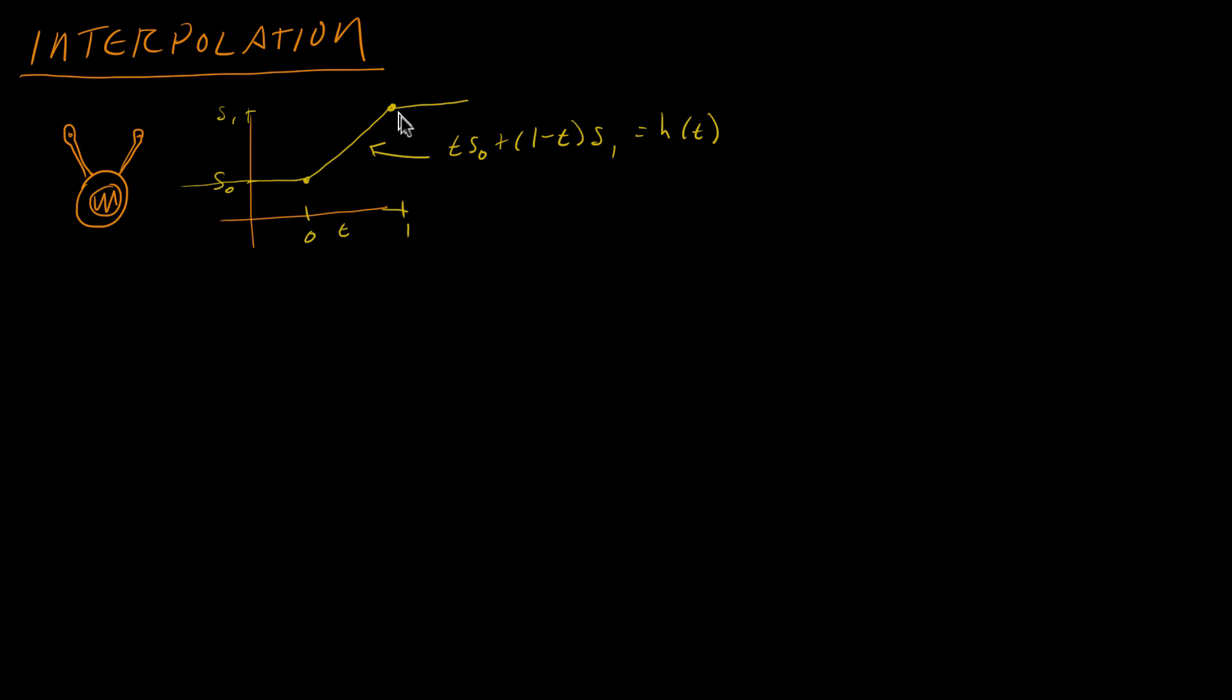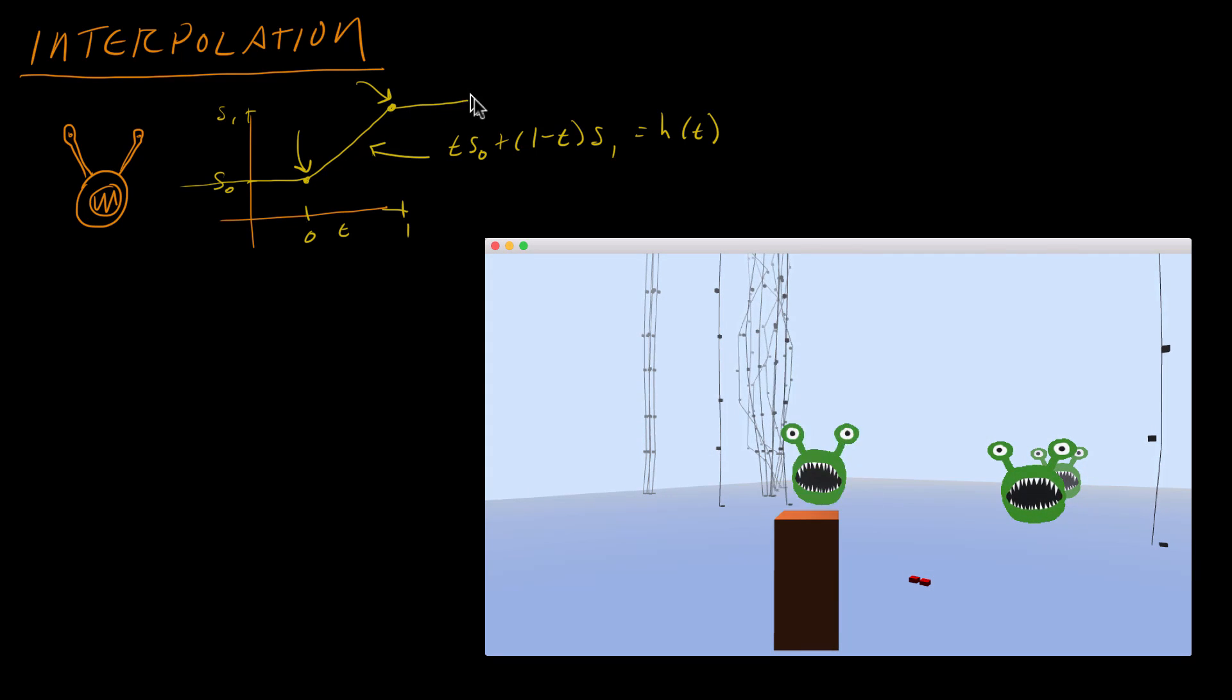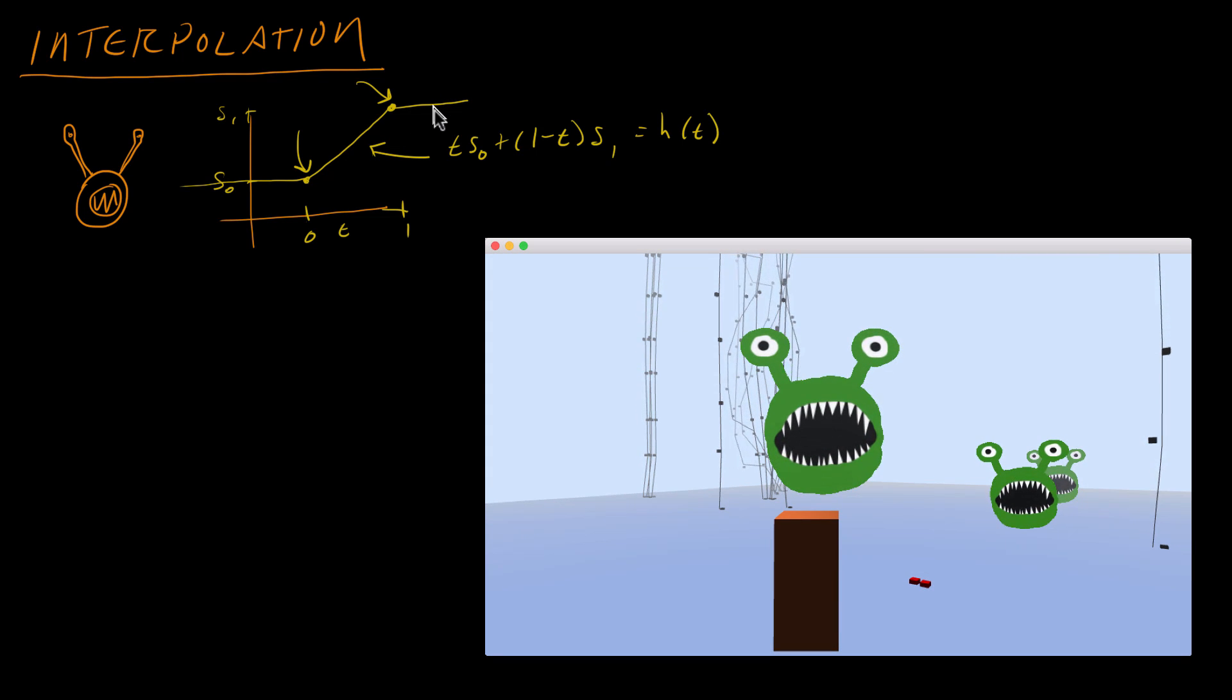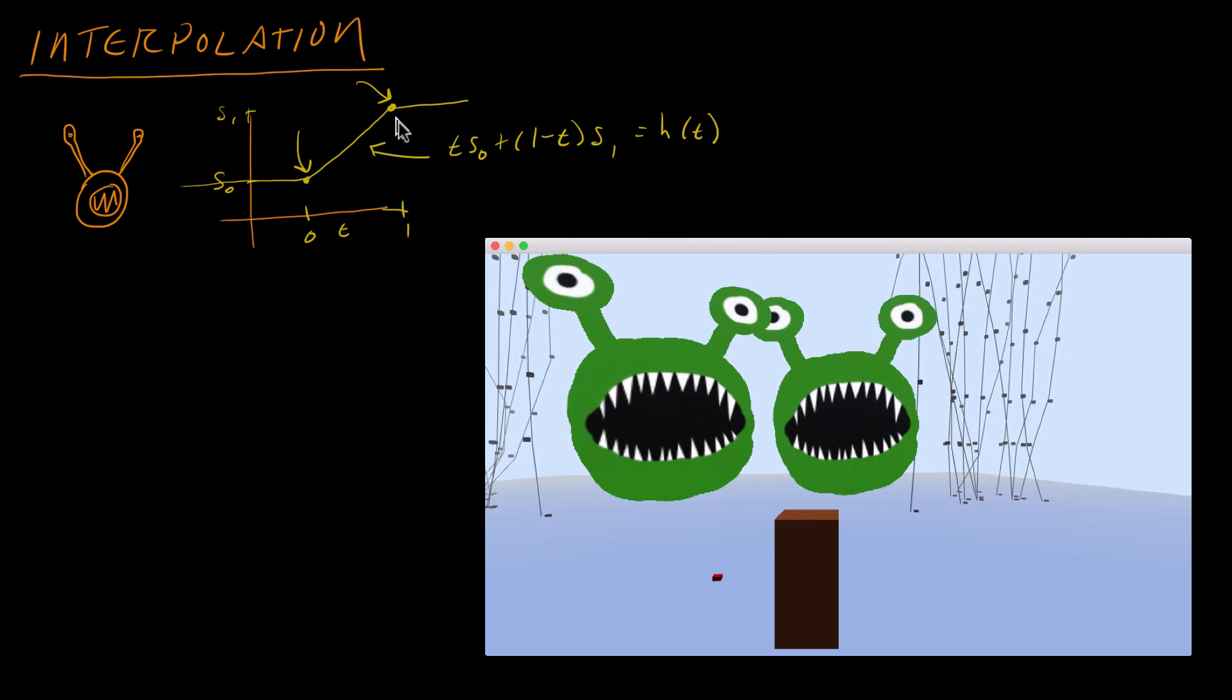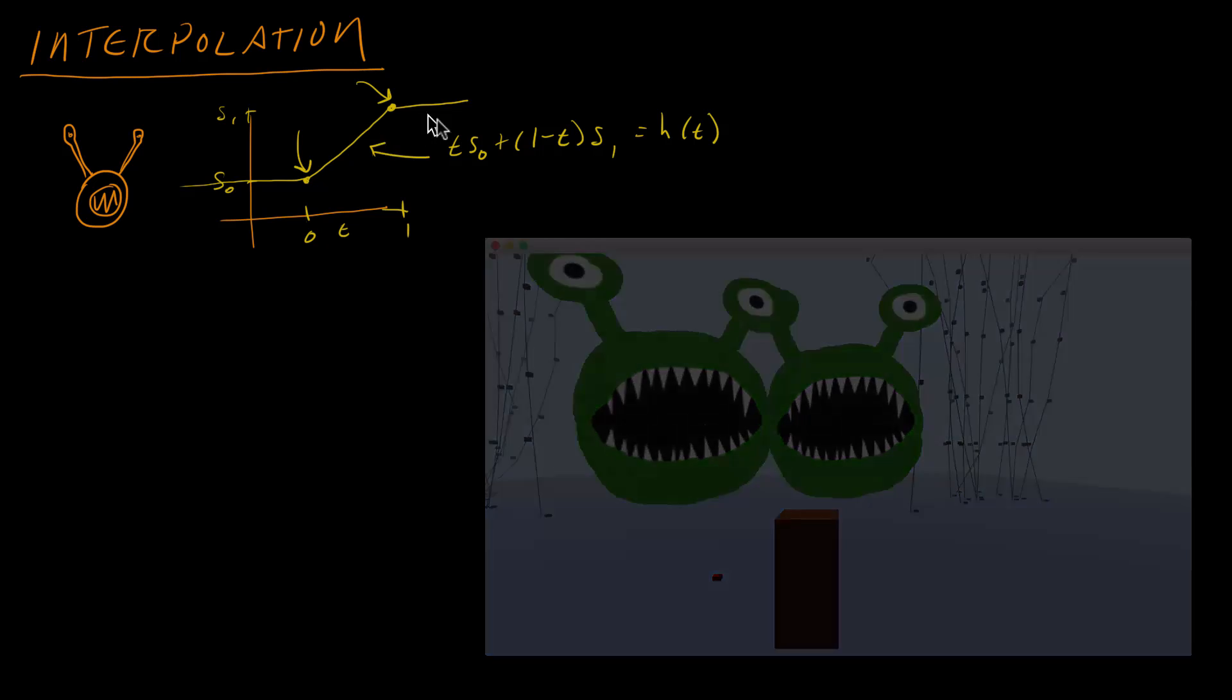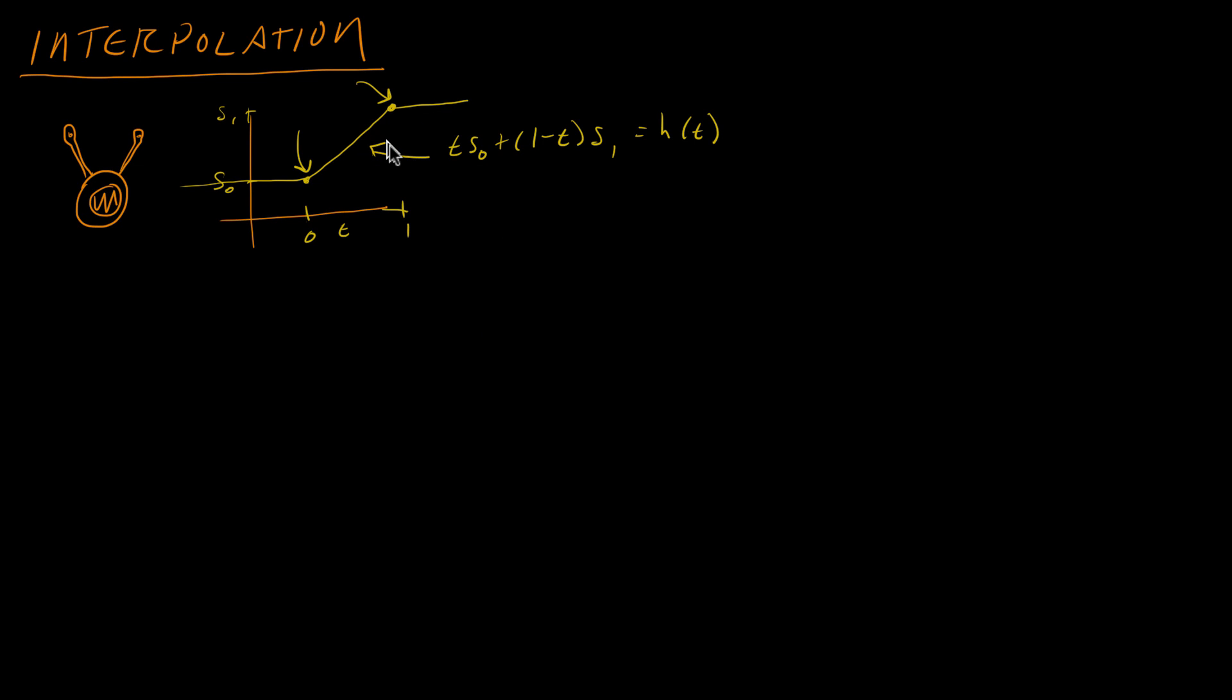So that's good except the problem is we have these two inflection points where the monster is either not growing and then suddenly growing at full speed, or the monster is growing and then slam not growing anymore. That can kind of look a little bit jerky and when you're polishing your game and you want it to look really nice, you want to remove all of these parts that have abrupt transitions like that.